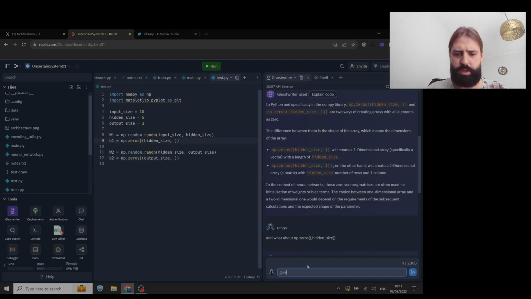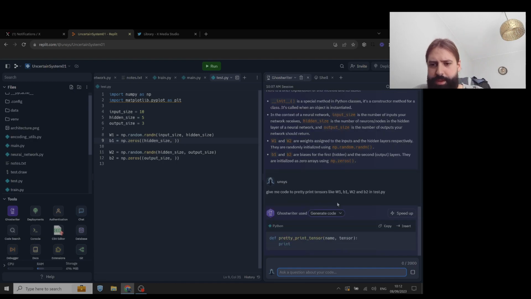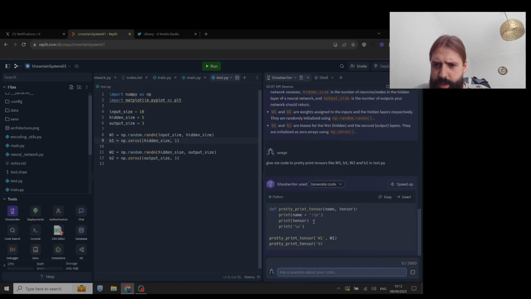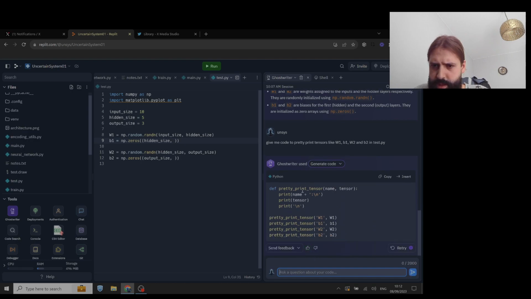Let me go to pretty print tensors like W1, W2, and B2, and test.poly. That's not very pretty.